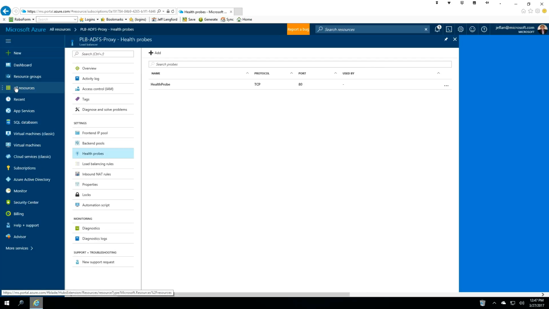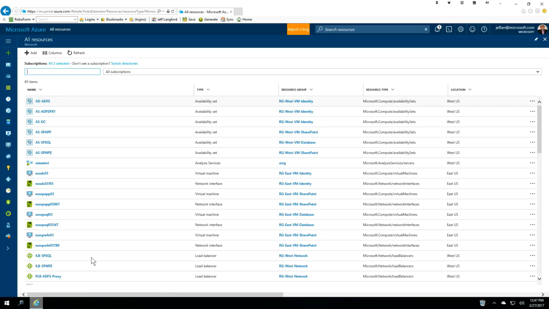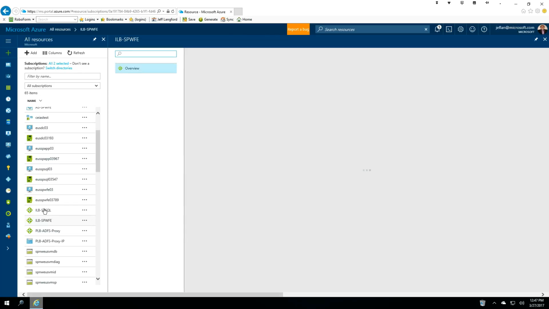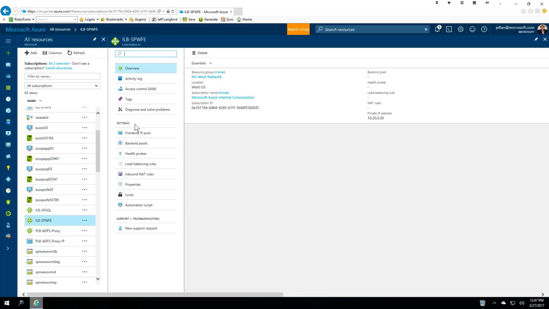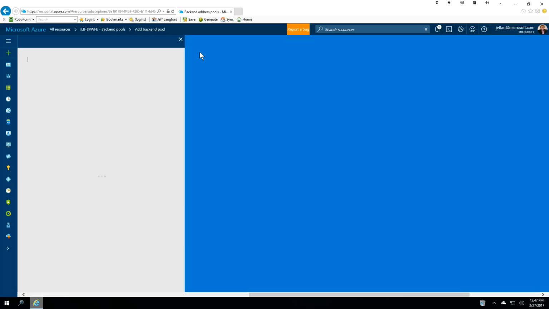So we can go back to all resources now. We'll go ahead and choose the SharePoint Web Frontend Load Balancer, and this is an internal one. Okay, our backend pool, it's the same thing, only this time we're adding in those SharePoint Web Frontends.